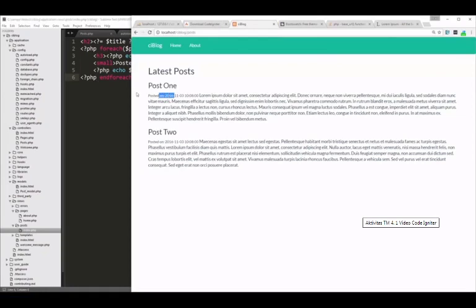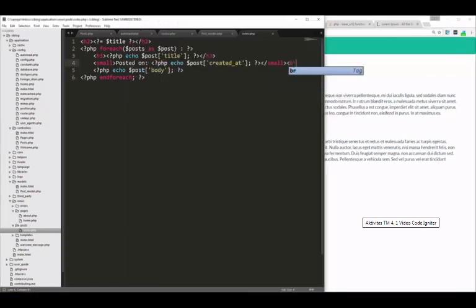Why is that? Let's put a line break there.